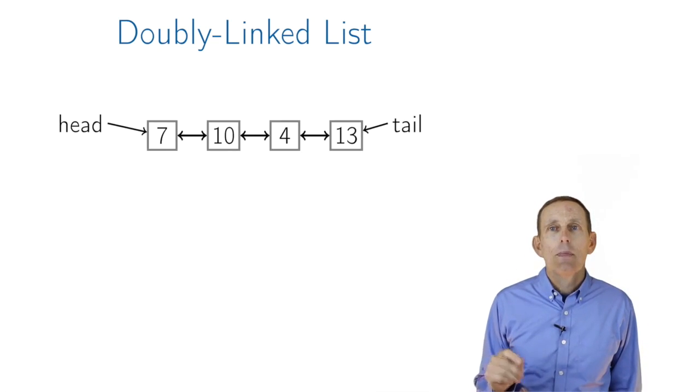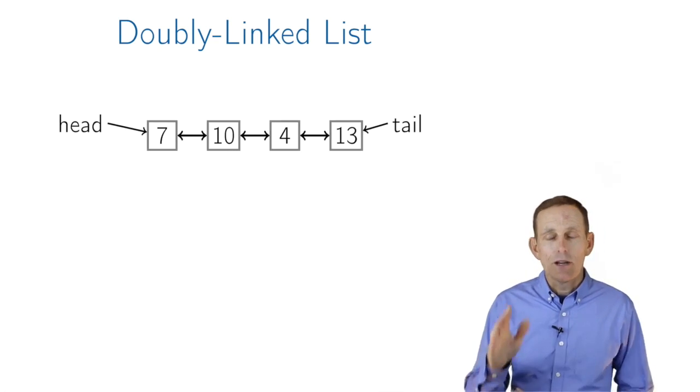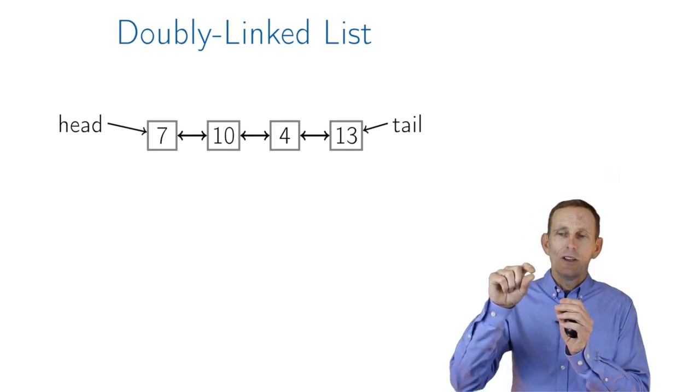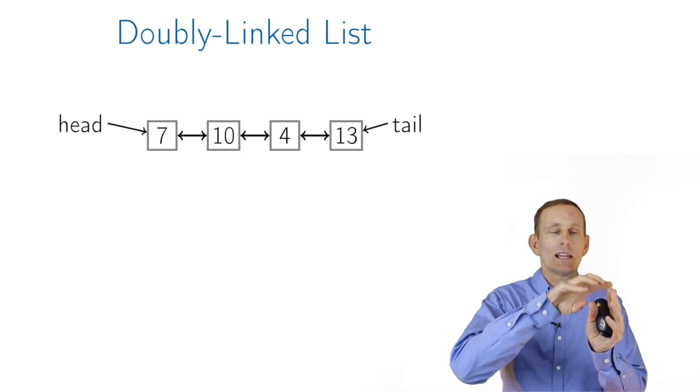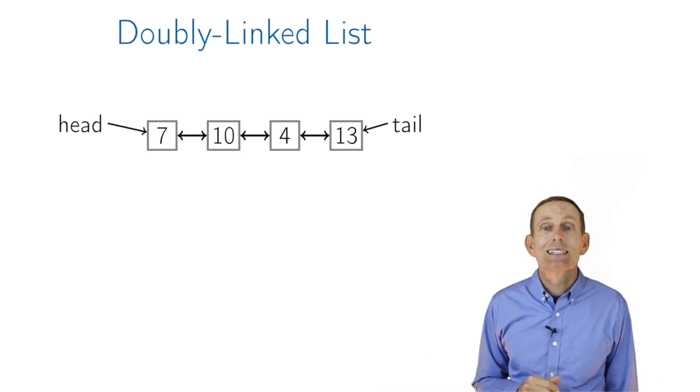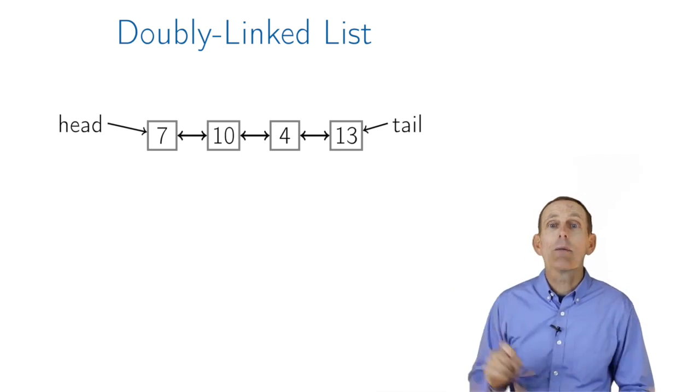There is a way to make popping the back and adding before cheap. Our problem was that although we had a way to get from a previous element to the next element, we had no way to get back. What a doubly-linked list says is, let's go ahead and add a way to get back.